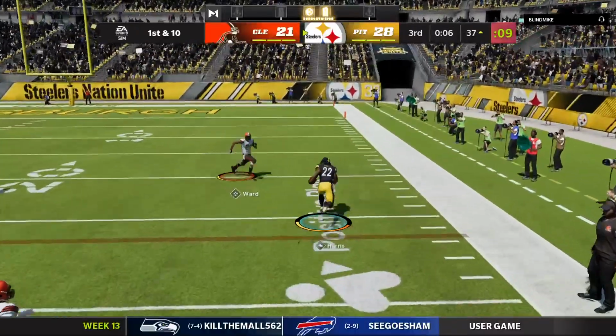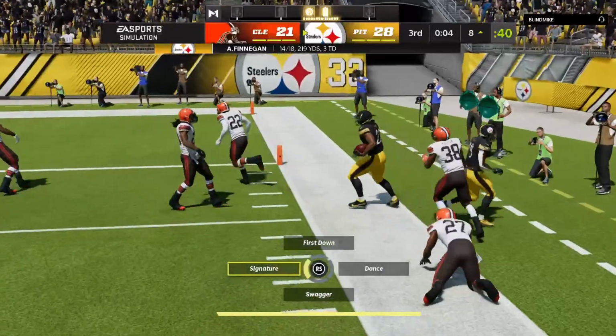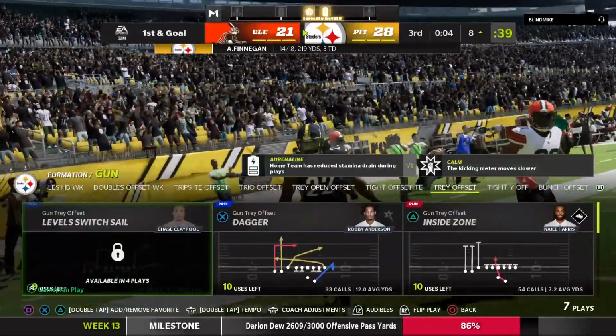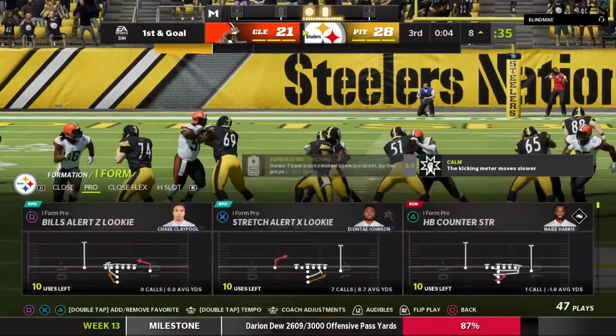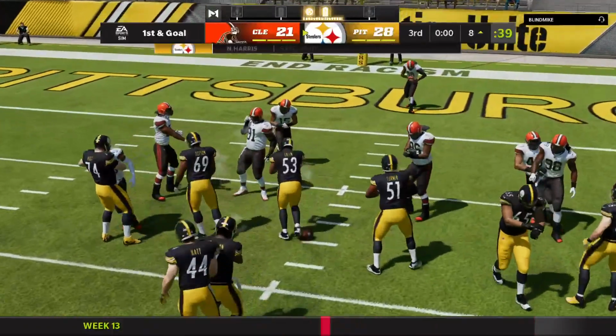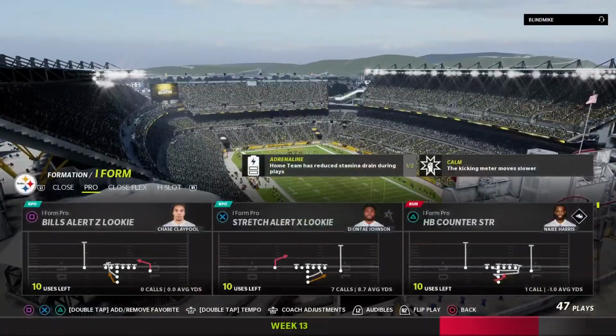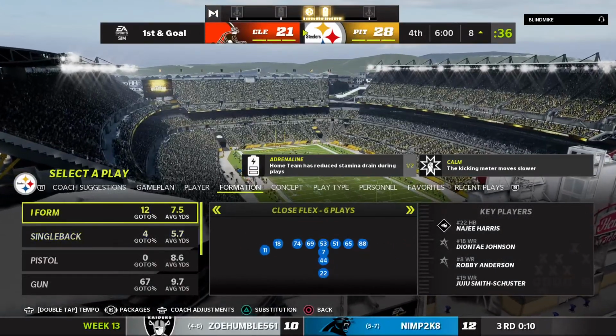On first down, he'll drop to throw. That's swung out wide to Harris. And some room to work. And he will reach the 8-yard line before going out. A big play there on the catch and run. Boy, how about the speed with which this offense can get down the field? It's taken them no time at all to get down here. And now they're set up with a 1st and goal. It'll be 1st and goal when we come back. We'll return with more after this.